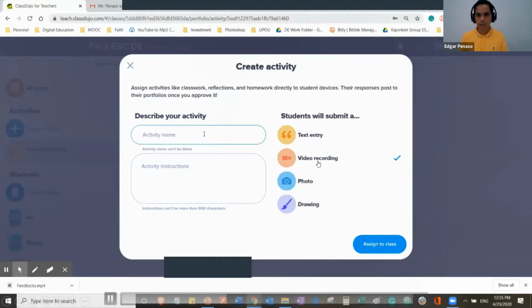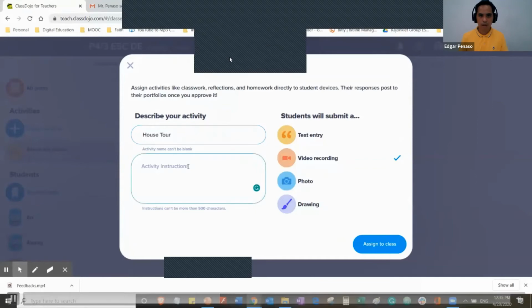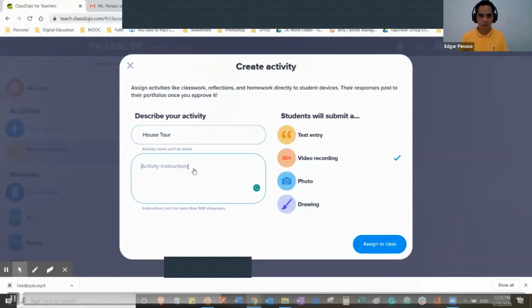If you want voice recording or video recording, you choose the video recording, write the activity name, for example house tour, and then you write the instruction here.